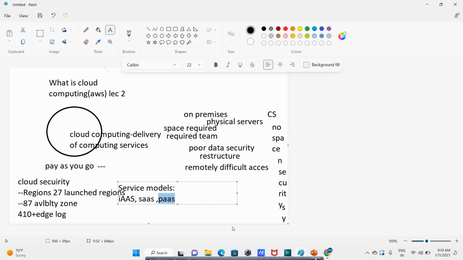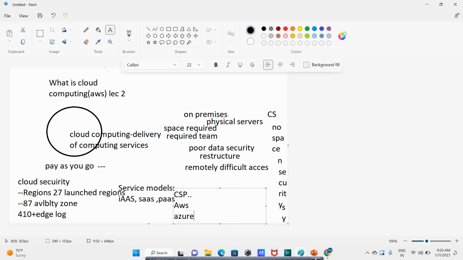Of course, there are many cloud providers. There are very famous cloud service providers, CSPs. Mostly every company is using AWS or Azure, and there are Google Cloud Platform and Alibaba.